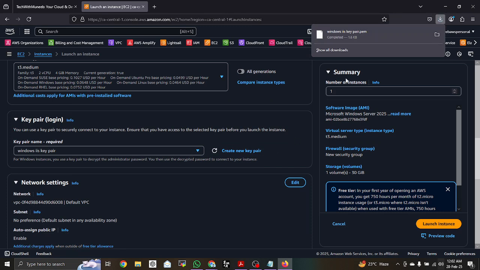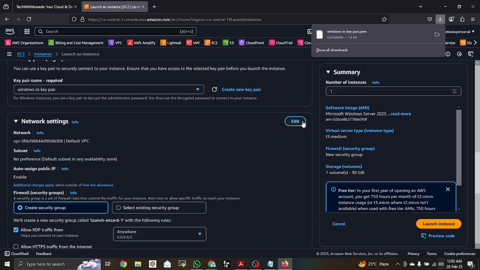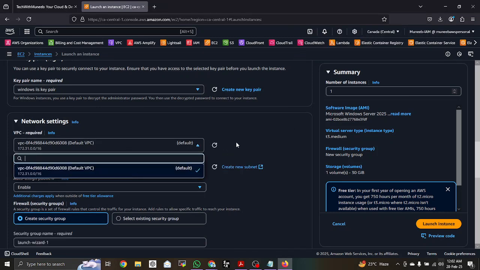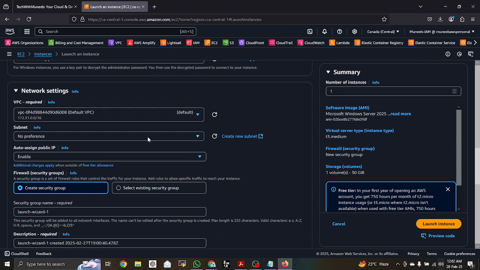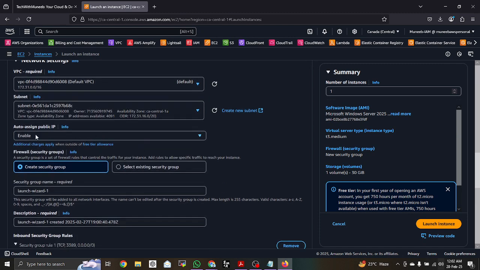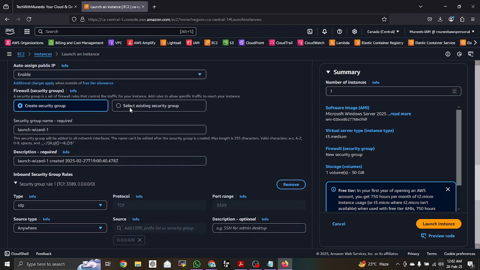When you create a new key pair, as you can see, it has downloaded, and I'm going to go with the default VPC. And for subnet preference I would go with 1A, and auto-assign public IP should be enabled.